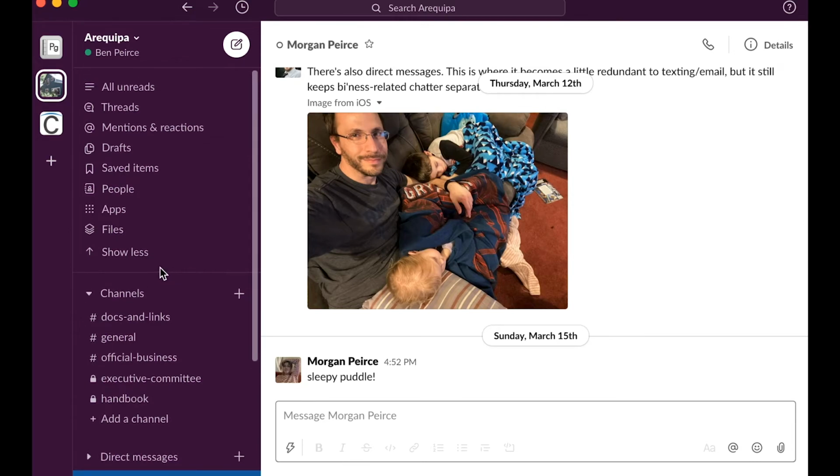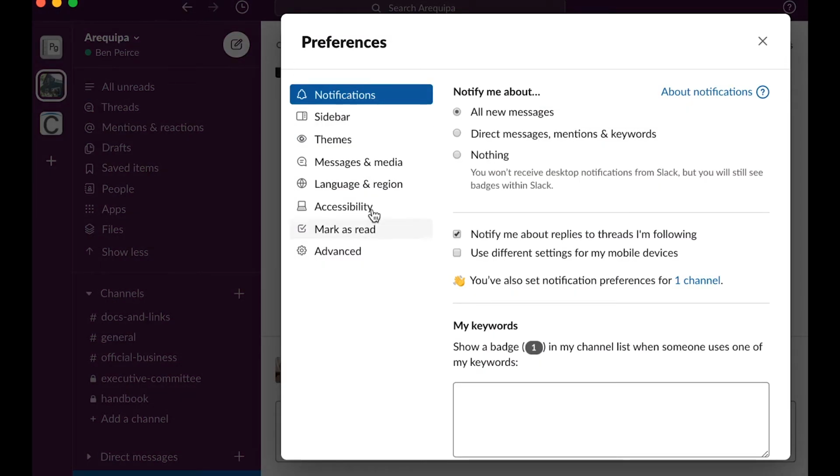The last thing I want to show you here is in the preferences. So I'm going to go off screen and just go to the menu bar and pull up preferences. And I get this menu here. Two things I want to point out. One is your notifications. Notifications just show up generally in the desktop app. You might get a little thing that pops up on your screen. On your phone app, it's generally just going to be those little red icon badges that say you have something new. So you can tell it whether you want new message notifications for anything that anybody posts. That's how I have it set.